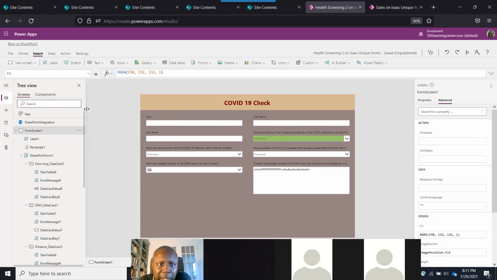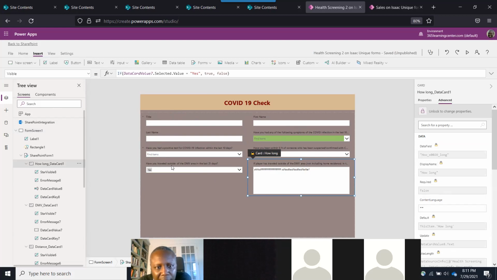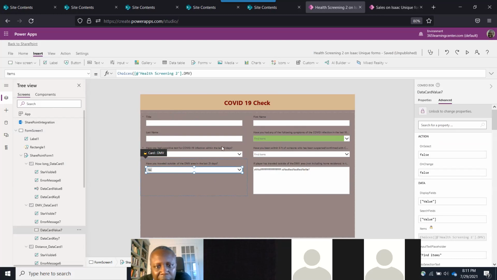If you guys can understand that every element has properties, and you can manipulate other fields based on that, like we used to do. If you're familiar with InfoPath, I know Rich isn't, but Hafisa and Lola, you guys are familiar with InfoPath. A lot of the things you can do with InfoPath, you can do here and much, much more. And this is easier to work with than InfoPath.